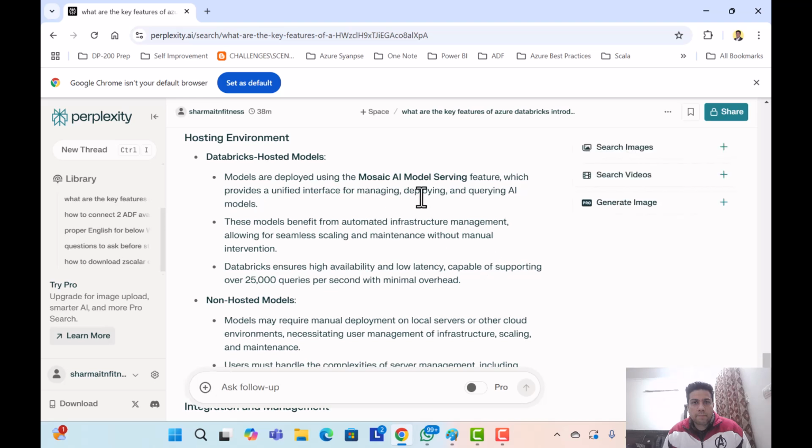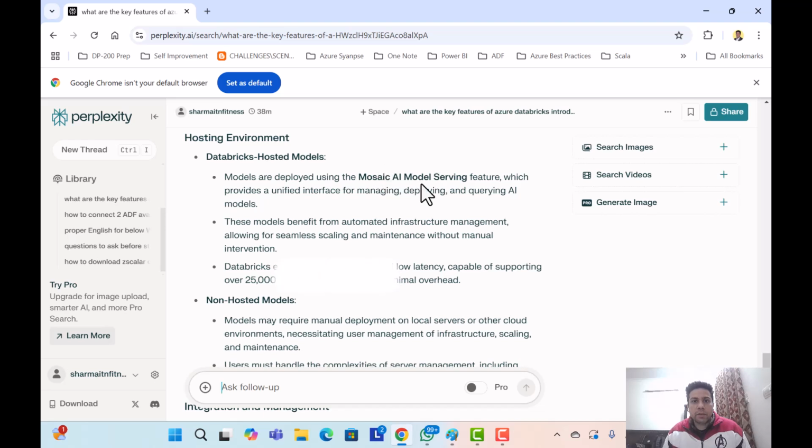Models are deployed using the Mosaic AI model serving feature, which provides a unified interface for managing and deploying. Mosaic is also a different company that mostly deals with ML and AI work. Databricks had bought this organization, and that is where they have the capability of using this model.